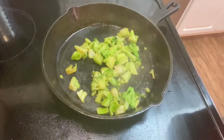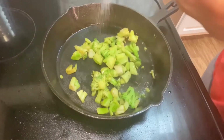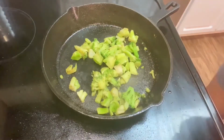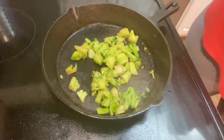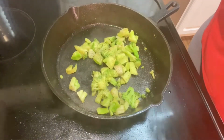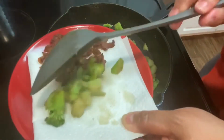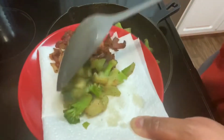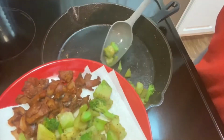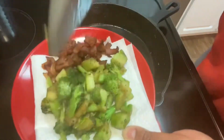And since this was frozen broccoli cuts, I wanted to heat it through and make sure that I just kill a little bit of the crunch. I didn't want it to be too soft, but I didn't want it to be too crunchy either in these quiches. So here I'm just removing the broccoli out of the cast iron skillet and adding it to my bacon. As you can see, it crisped up very well.